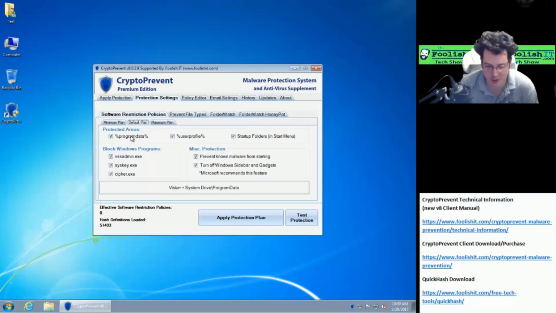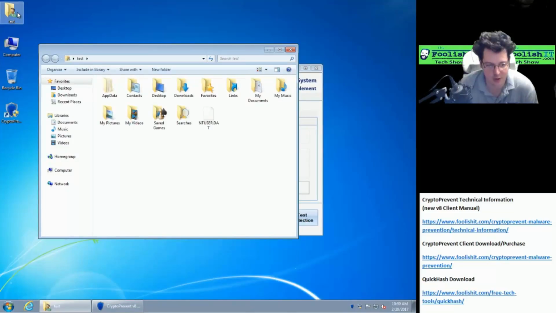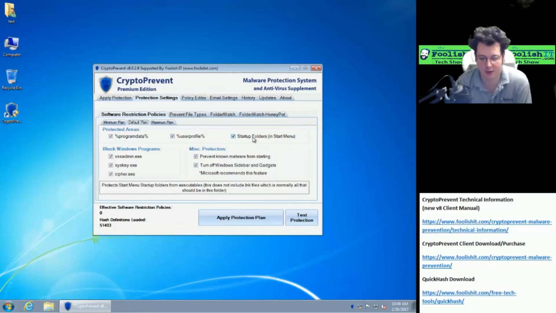This is, again, another hidden file location, so you wouldn't be able to see it if you have hidden files hidden. And it's just another place that malware and ransomware likes to hide and operate from. So preventing executables in the root of that folder is always a good idea. The next one is the user profile. This is essentially the same thing. If you click the user folder on the desktop, you normally wouldn't want to have any executables in this location operating and executing from there. So that is what that protection applies.